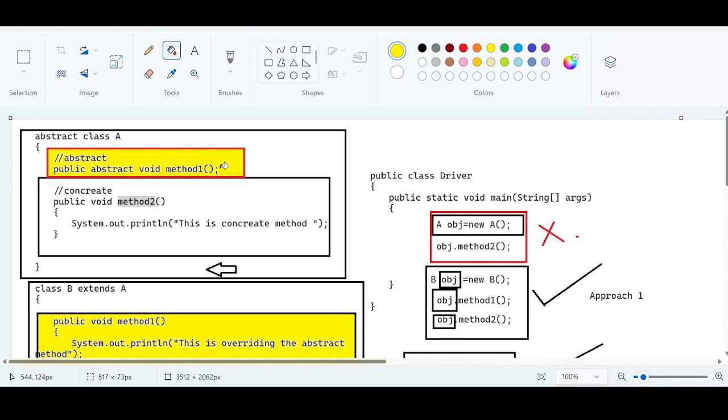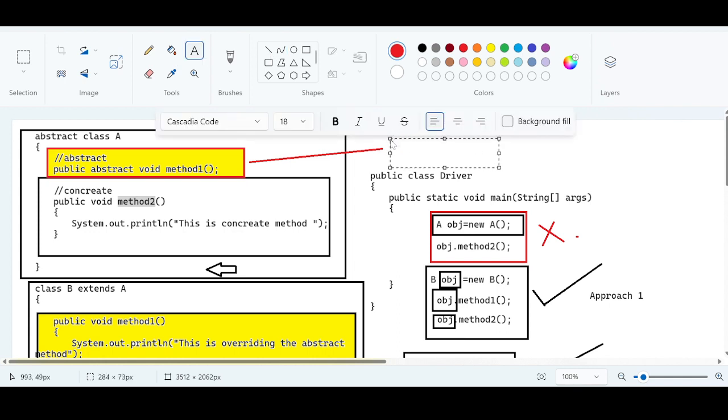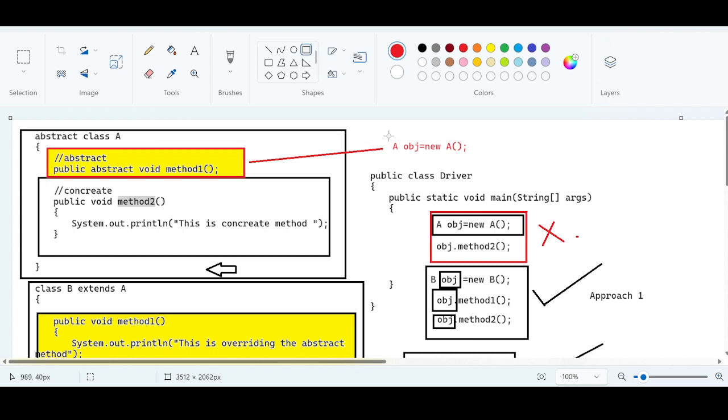You can only touch this method in only one way, that is by creating an object for the parent class. Just by creating an object for the parent class, A obj = new A, you would be able to touch this method. But this itself is not possible. You cannot create an object for the parent class. This is a violation. There is no other way to call or touch this method. Control cannot identify this method anymore, because you are closing the doors for object creation. When you close the doors for object creation, it means the abstract methods will never be executed. Are you getting this?